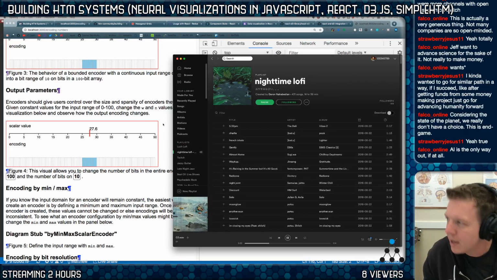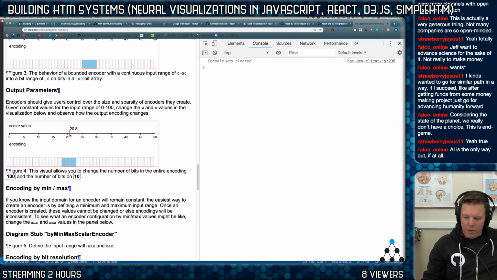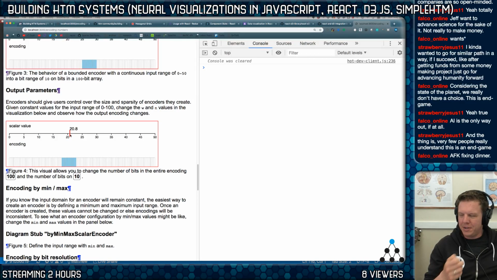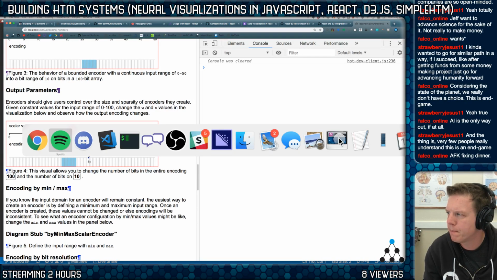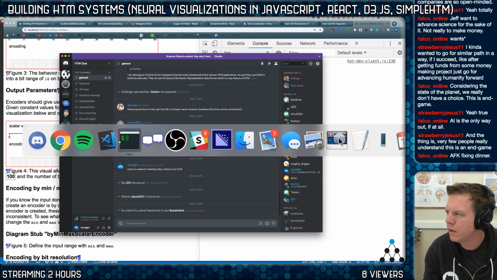So when you move that bar, all the bars should say 27.6 or whatever? Well, the key is when I move that bar on any diagram, I should be able to run custom code and get access to the D3 event. Oh, yeah, that's still inside the basic scalar encoder. All that's still D3. So when you handle on hover and things like that, you could do whatever you want inside the React component. If you want to affect the global state of the page, then you just pass it in a set state handler, and you can do whatever you want with it.